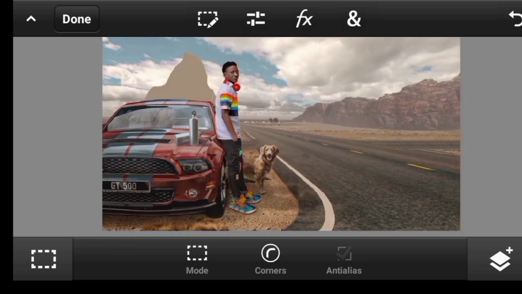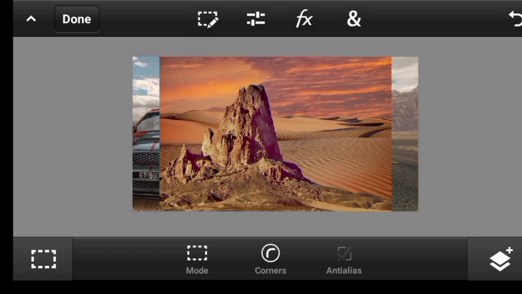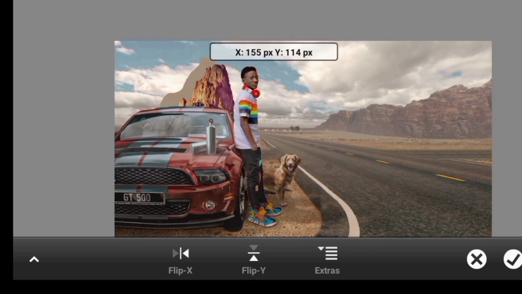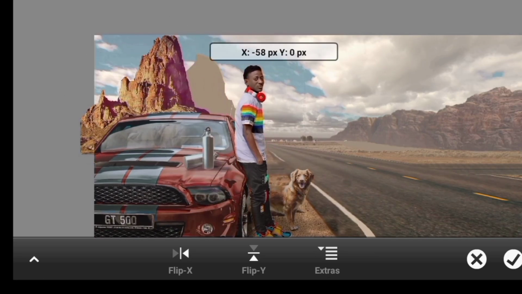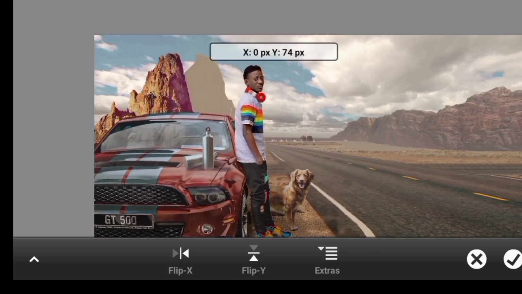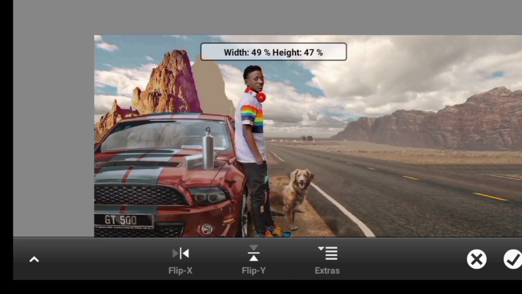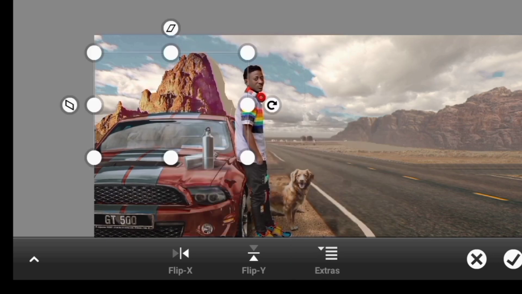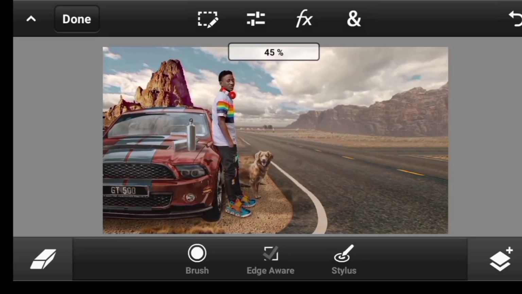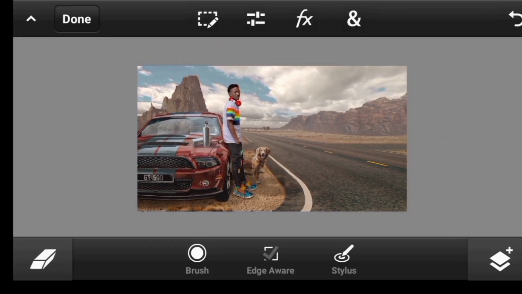Moving on to the next, I found this mountain, not the best, but I think it should work. I'll just put it right here, and I don't want to stick too much with the previous shape because that shape is just a zigzag shape. I think I'm going to stick a little bit with the original. So I blend it in and I use the same image for the third one.